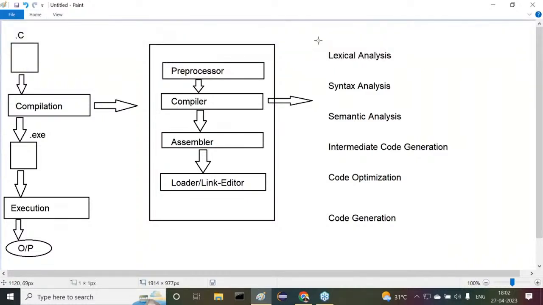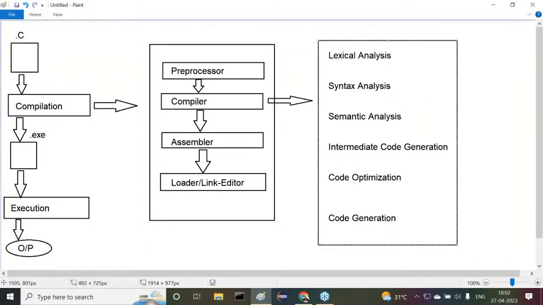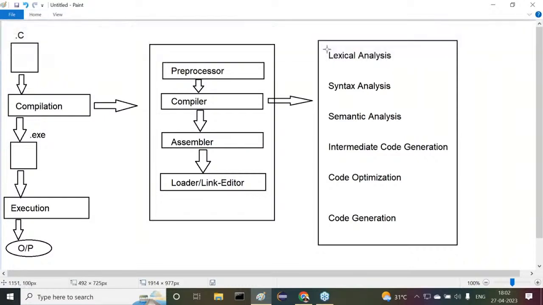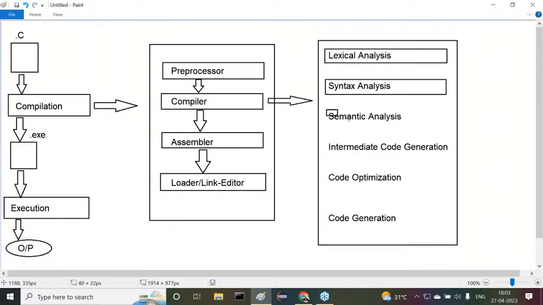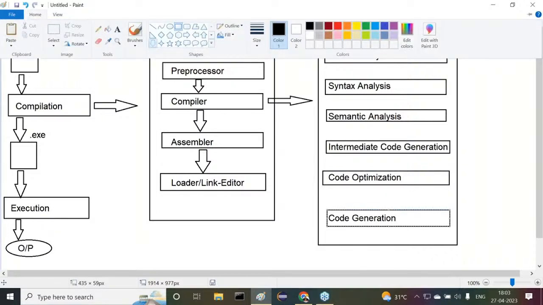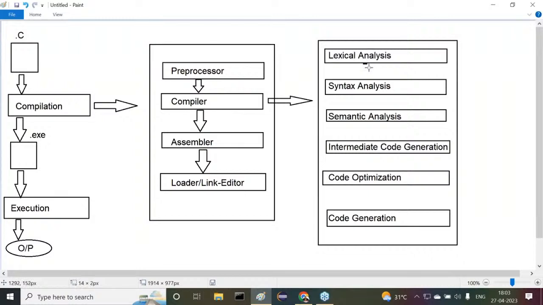Let's see the phases we have. First is the lexical analysis phase. Next is the syntax analysis phase, semantic analysis phase, intermediate code generation, code optimization. The next one is code generation. Along with these, two more tables are available, like the symbol table and the error handler table.